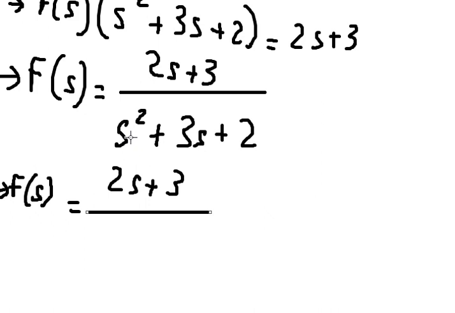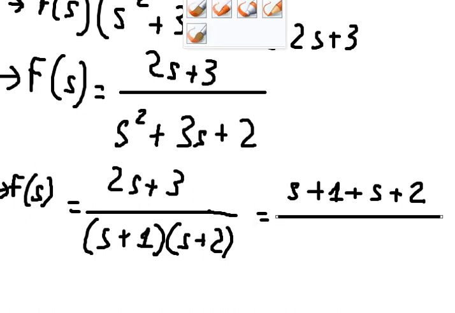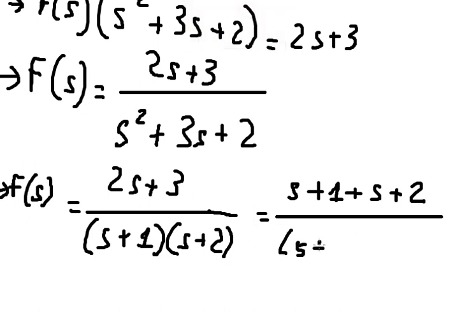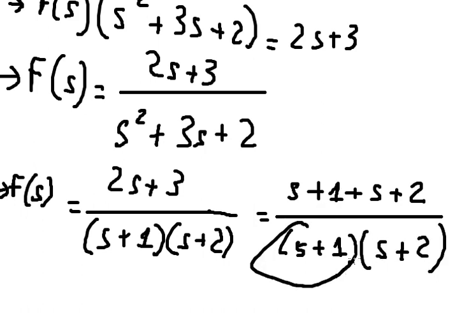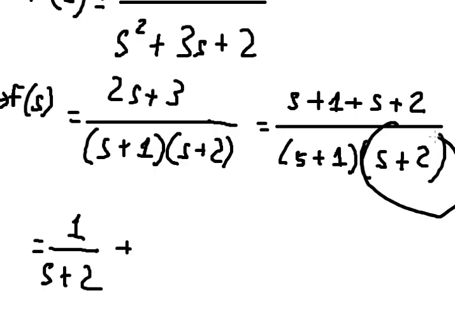So for this one, we can do factorization. So we have s plus number 1, s plus number 2. And we know that this one, that is s plus number 1 plus s plus number 2. So this one divided by this one, so we have 1 over s plus number 2. This one divided by this one, so we have 1 over s plus number 1.